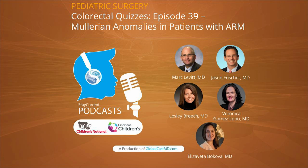Oftentimes in patients with renal anomalies, on the side of the Mullerian anomaly, we use stents that can be placed to help protect also the ureter, which can be in that admixture of near the ovarian vessels, then going down into the pelvis. And so it's important also to consider the blood supply to the ovary as well as the ureter. This patient happened to have 2 normal kidneys, but oftentimes we'll find these remnants and these anomalies on the side of the pelvic kidney or absent kidney.